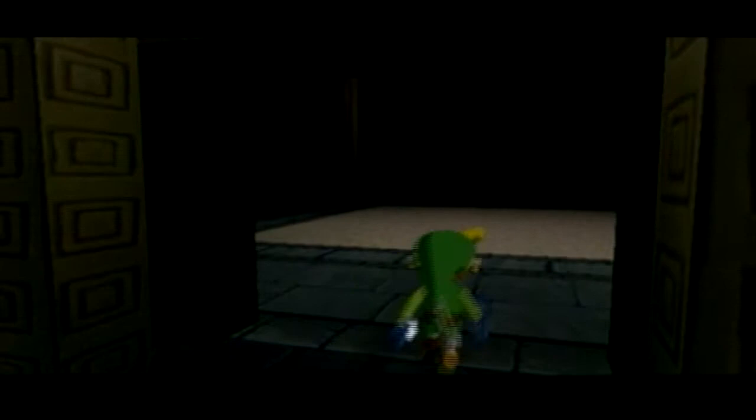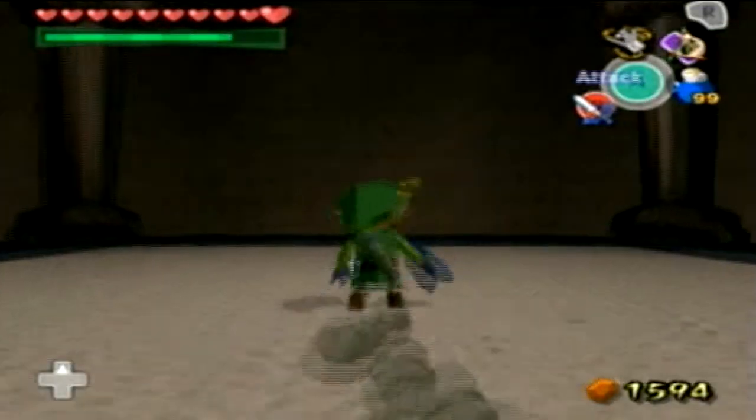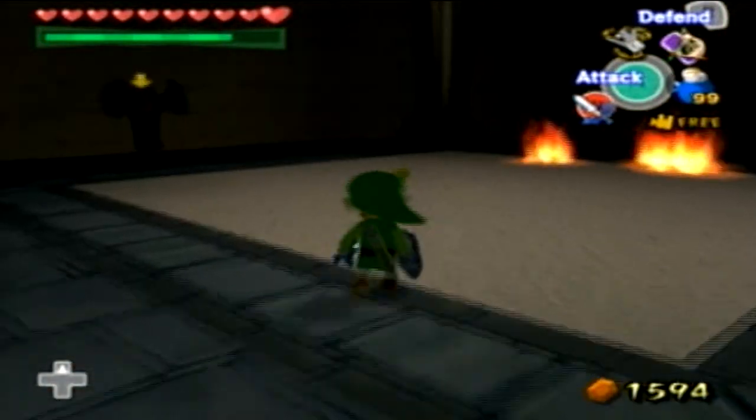Alrighty, what do we got next? Ooh, yay, blank room. Can only mean one of two things. Fantastic! That's exactly what I wanted. Frickin' Wizrobe. Not what I wanted at all. I hate you, game.